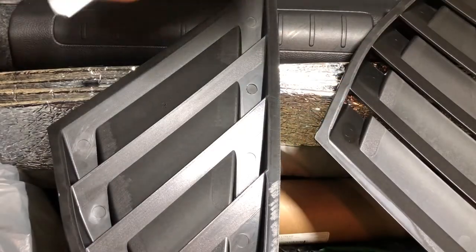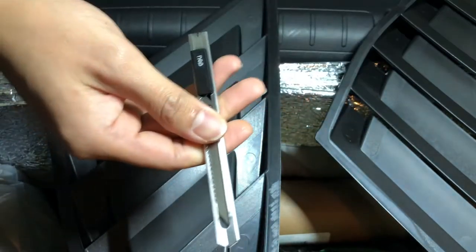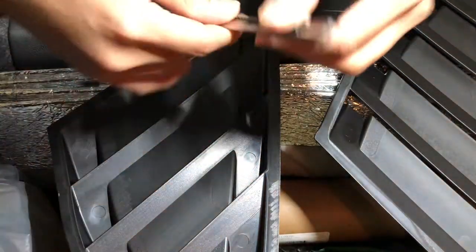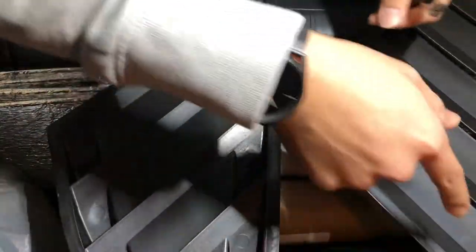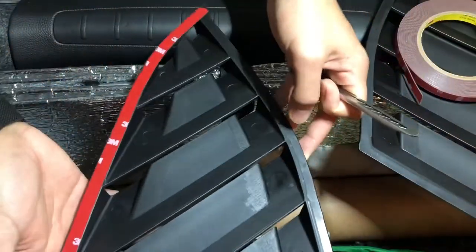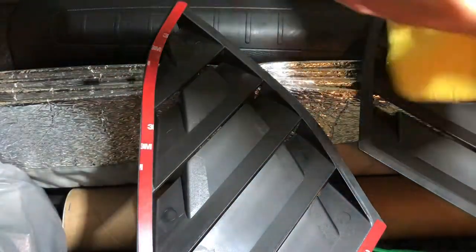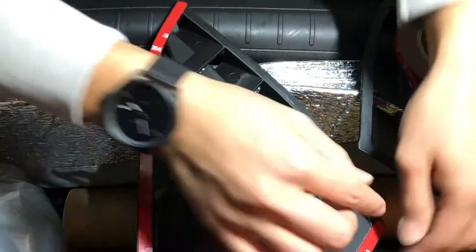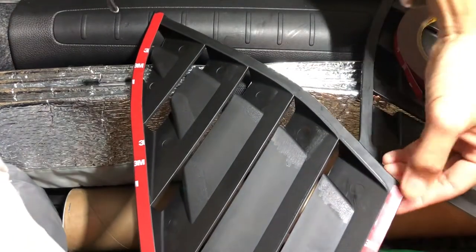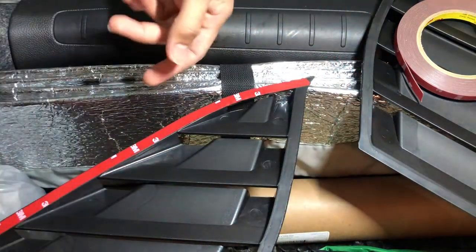For today's project we'll be using the small knife to make sure all the edges are clean and flush with no extra residue where wind or water could leak in while driving. As you can see we're halfway done with the first one. Before applying 3M tape, make sure to clean the surface with rubbing alcohol and a microfiber towel so the tape sticks really well. Also preheat the 3M tape to make sure it'll stick good.